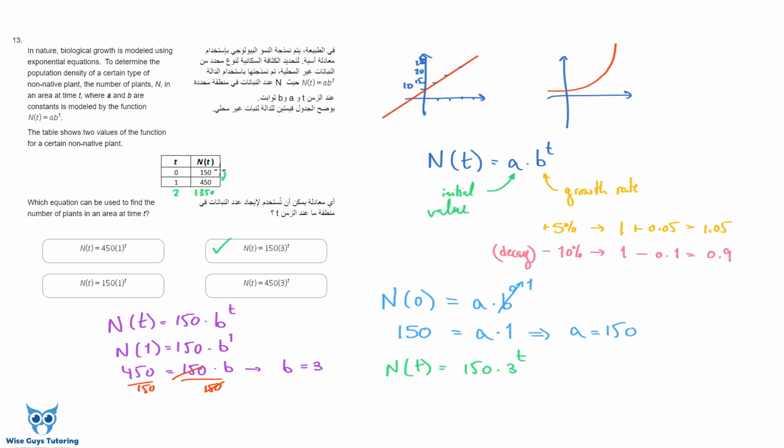It's not like it increased the same amount each time. At first it increased by 300, but then it increases by 900. And then it's going to increase even more, by 2,700. It's going to keep increasing a lot. That's why it looks like this. Keeps increasing more and more every time. So it becomes exponential. So when you have the initial value, as in when t is 0, it'll help you find a. This is always the initial value. And b is always the growth rate, right? By how much are you growing? For us here, we're growing times 3 every single time. So that's the growth rate. All right. That's it for this question. Let's move on to 14.